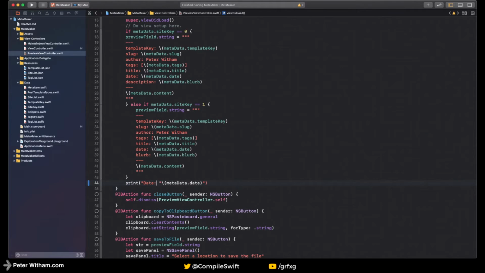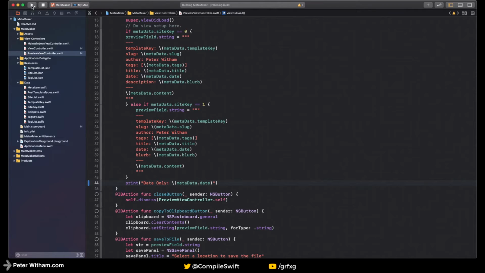In fact, let's make this real clear. So we'll say date only. Now when we first run this, of course, the first one's going to have the time as well. But I'm showing you this for those of you who may be new to programming, some different ways that you can go in and do some debugging.